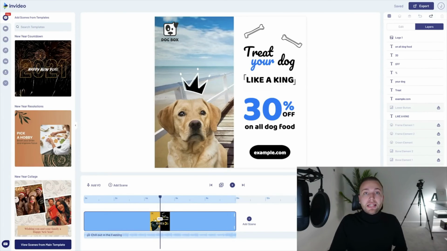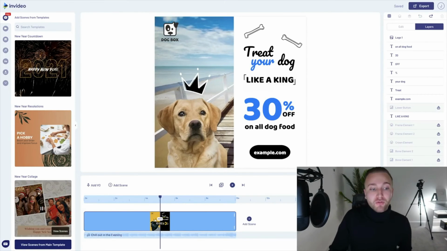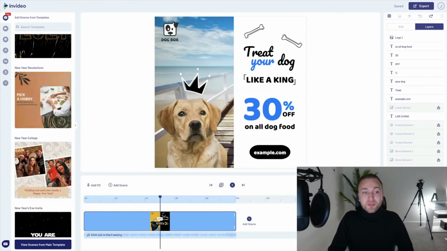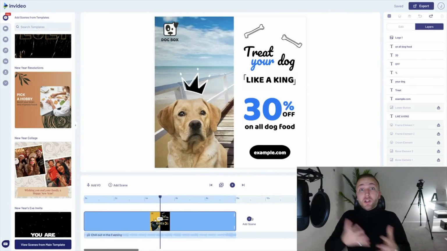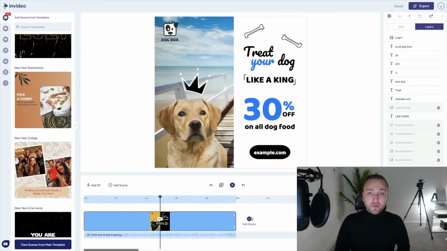Which is perfect. Now, a new feature in InVideo is adding scenes to our timeline. So we can essentially merge multiple templates together. For example, if we find these two templates which are similar to each other, we can add one to the timeline. So we can add a scene here and we can add a transition so we can show multiple products, or if we need a longer advert, this is really useful for us.